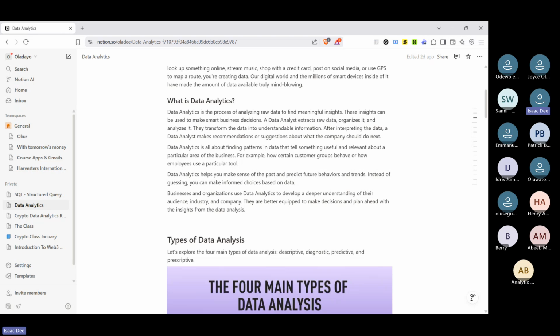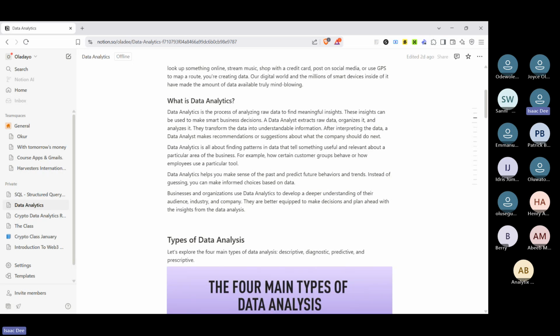So the point of collecting all of these things and analyzing them, say for example, throughout the course of this class now, if someone had been taking notes or collating all the words, you can decide to make meaning from what I've been saying since morning. Okay, which specific word have I said the most in this class? Or which words have I said the least? Or the number of words I've said over time, for example. So by doing that, I've been able to make meaning of all of those collections of data. Without analyzing it or trying to get an insight from it, those data will just lay fallow without any use for them.